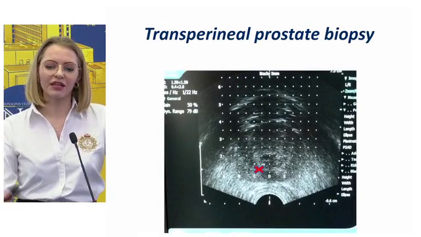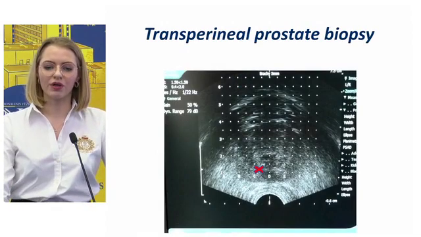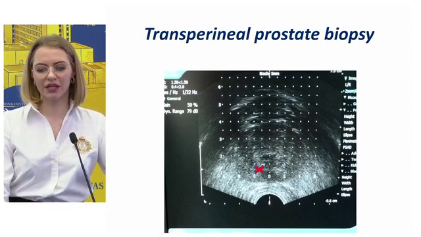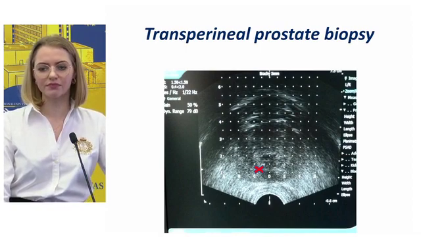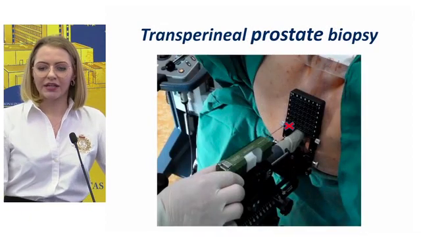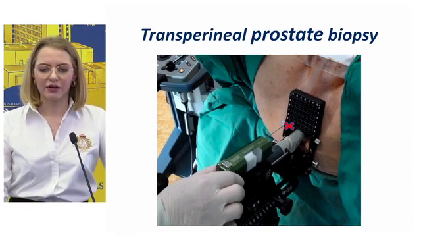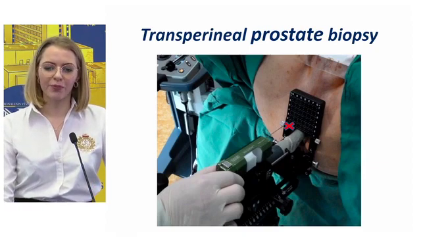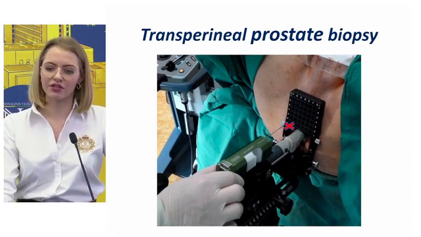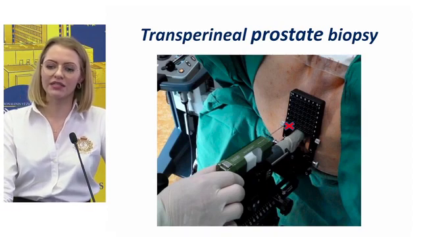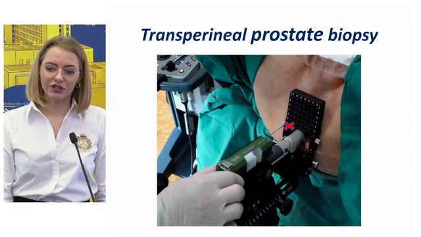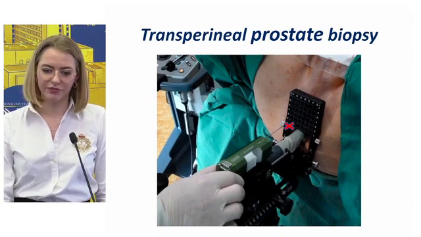And a live picture from the operating room with the brachytherapy grid and where the prostate biopsy is supposed to be taken from. Again, we mount the ultrasound probe, we mount the brachytherapy grid, we take the biopsy, and what came back for histology was adenocarcinoma, Gleason 7 (3+4), and the patient underwent a radical prostatectomy.